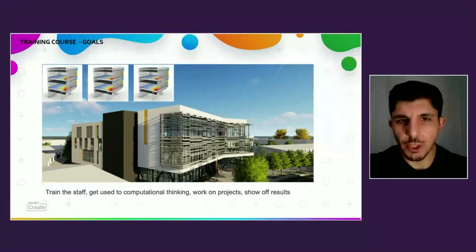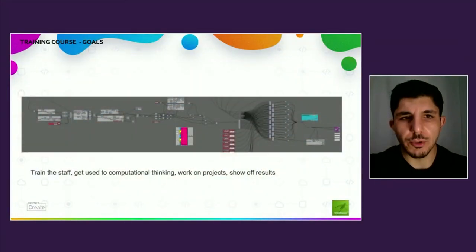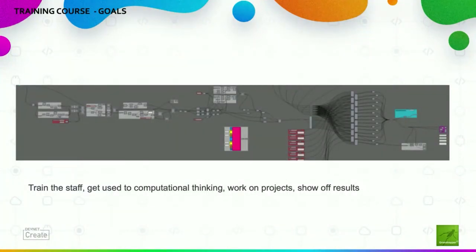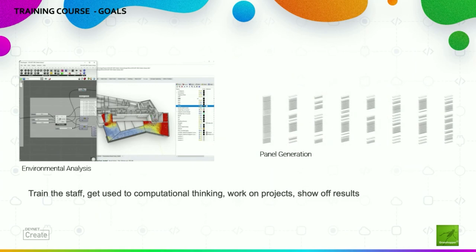And again, this whole chart of visual scripting from left to right shows you what's possible there when you organize your thoughts into computational steps that rely on data flows, input and output, hierarchy, and recursion. To get things like this, design panel generation and louvers that can control heat. Otherwise, somebody would have to sit down and do this manually for hours and hours. We get this awesome real-world example and result from code, which is very rewarding for anybody learning this process. This is something we did here.